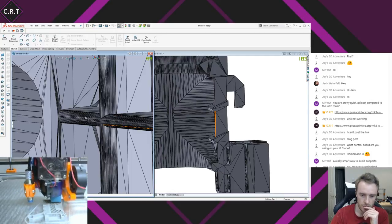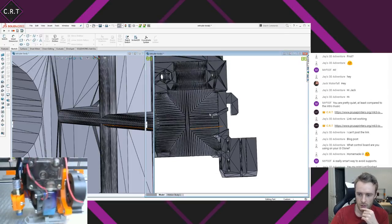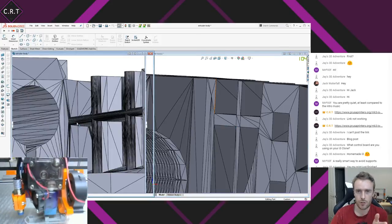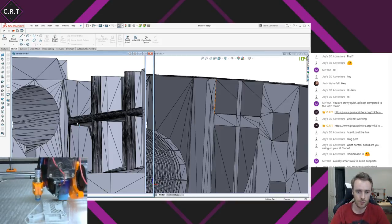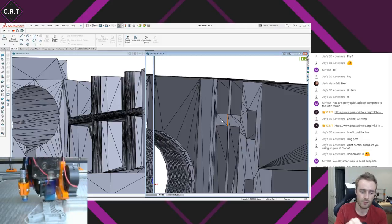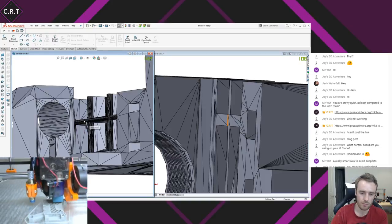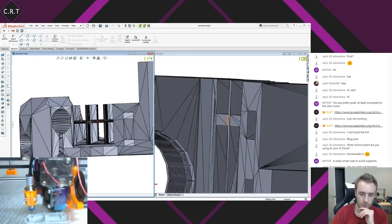In my mind, I can't see any benefit to having it filleted, rounded like that. Without it, you're just stacking layers on top of each other on an overhang, simple. But as soon as you've got that fillet, you're trying to do the overhang, and then you're also doing another overhang, going from just a standard bridge with the square one on the right to a bridge with an overhang. I think it's pretty minor. It's just an air duct.